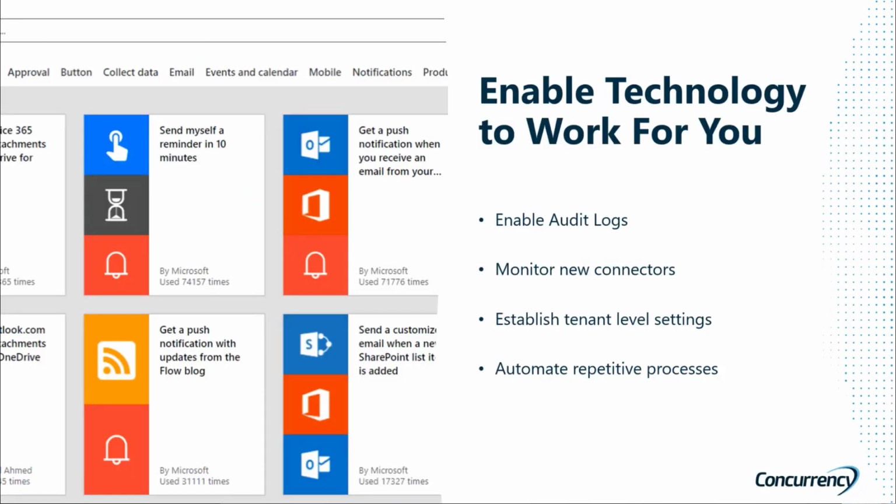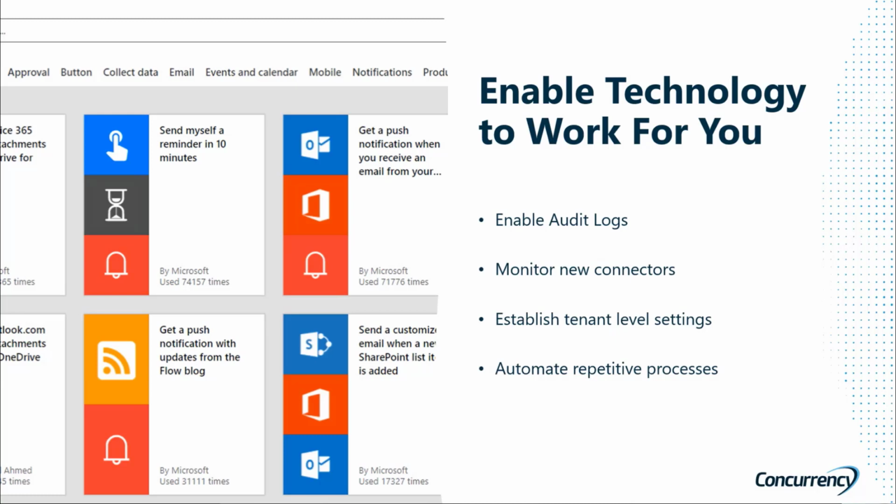There's tenant and product specific breakdowns in there as well, but also enabling the technology to work for you. That is turning on audit logs in your tenant. It's probably already on. It's on by default. It wasn't at some point in time. I recently saw that they had switched that. But make sure the audit logs are on so that you can go back and view that information. You can specifically dig in on how many times this app has actually been opened. So you can dive into some serious detail there.